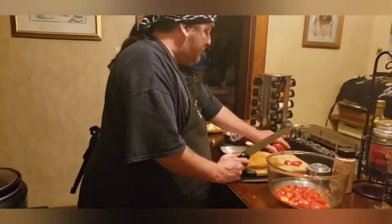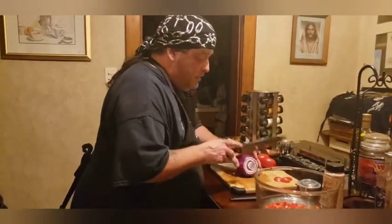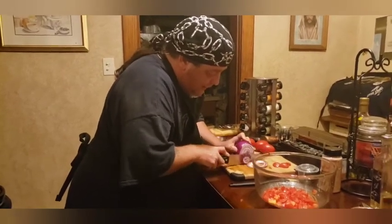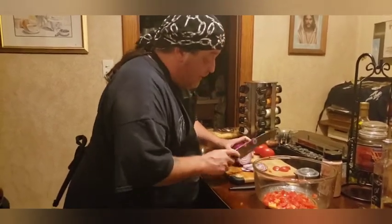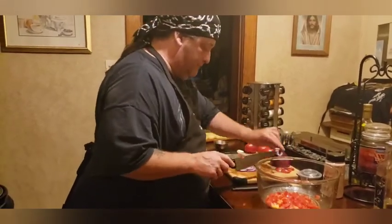Well, I'm going to go ahead and chop the rest of these up here. I am going to slice a very thin slice of red onion. Not much. I don't want the red onion to overpower the tomatoes. So we're going to dice this small.